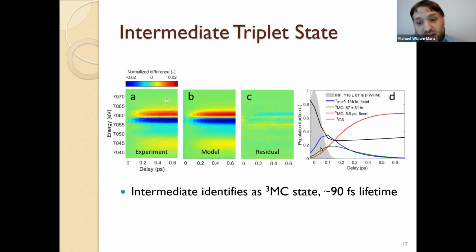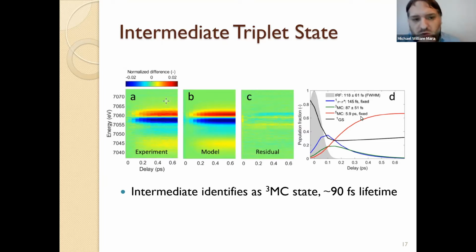The triplet state decays very quickly into the quintet state. Now, naturally, with the longer pi to pi star decay lifetime versus the relatively quick triplet decay time, you don't build up a large population of the state, but it is observable. And then again, we populate a quintet state on around a 6 picosecond time scale. And this decays directly back to the ground state. There's no observation of any other intermediate going from the quintet state back to the ground.